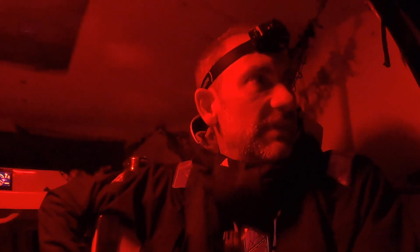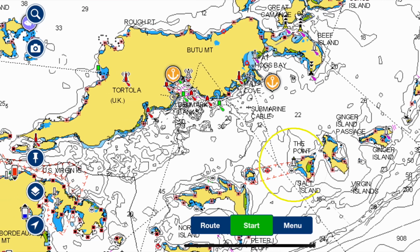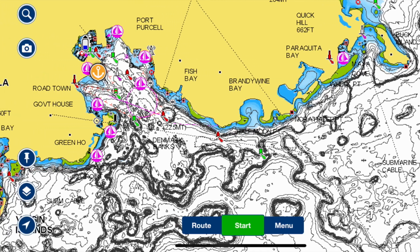We're busy approaching the British Virgin Islands. We tried to make it during daylight hours, but our timing was a bit off. The wind was much stronger than the predictions, so we're going to probably enter in about 2 hours. It's 1:30 now, so 3:30, 4. It's quite tricky getting in. There are a few channels, and the sea state is not great.